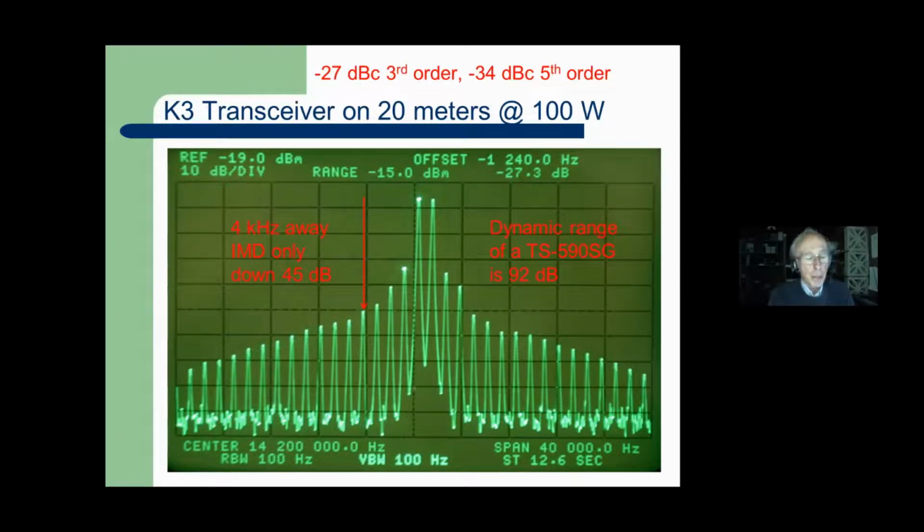But on CW, thank goodness, we don't have signals that wide. And so this is why the sideband operator, contester, DXer could live with the up conversion radios that were really only 70 dB, 70 plus or minus 5, let's say. Because on sideband, the guy 3, 4, 5 kilohertz away, his splatter really dominated.